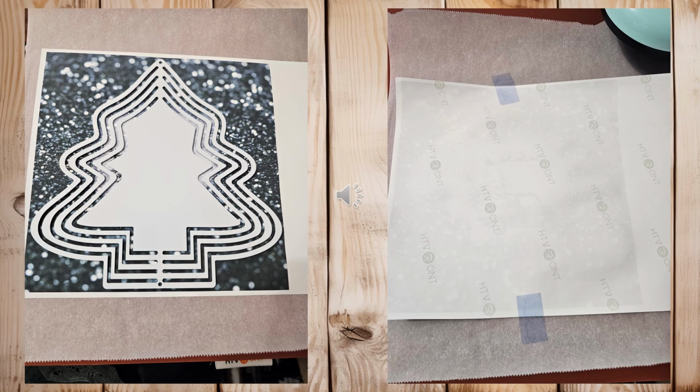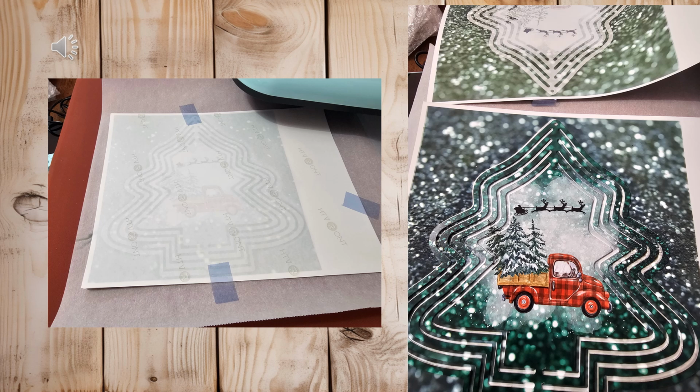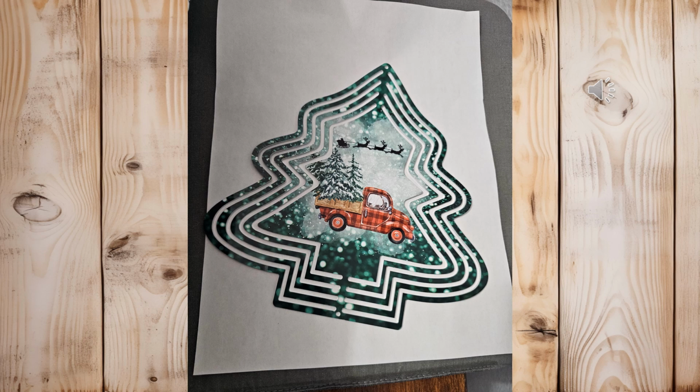And this third wind spinner that we are doing is a Christmas tree design, and it did not have a dangle with it. So we are just going to put the Christmas tree down, and we're going to sandwich it between our design and tape it in place with heat-resistant tape again. And again, protective paper, and press 385 degrees Fahrenheit for 75 seconds. And again, perfect results. And the reveal of the other side of the Christmas tree. And again, off to the cooling mat.